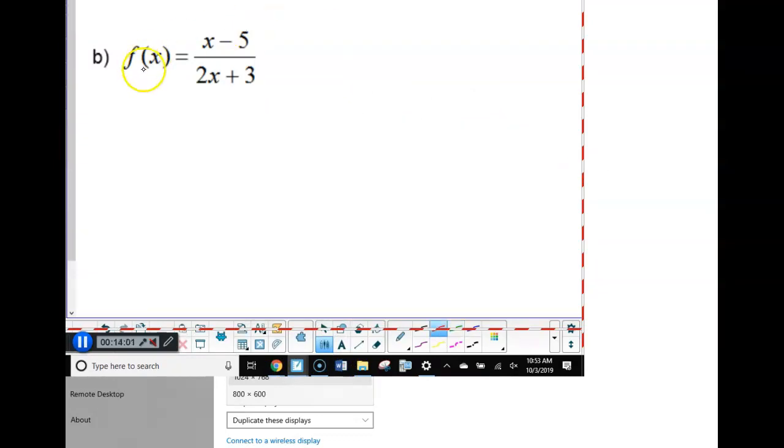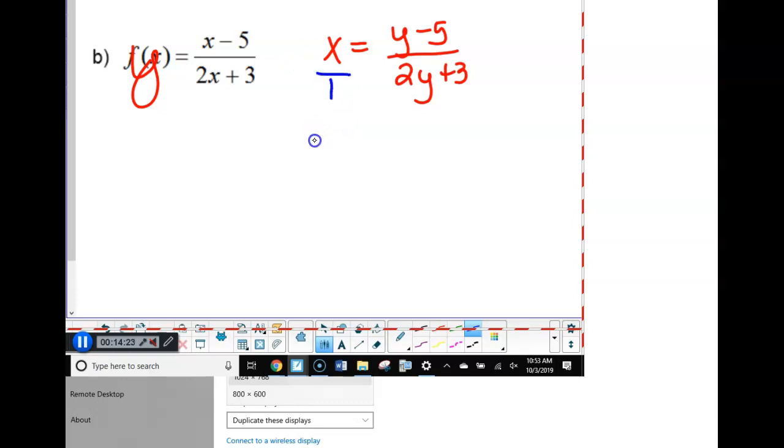Okay, let's try this. What do we do first? This is a big old y, so then we change it to x equals y minus 5 over 2y plus 3. This is where students start doing some crazy stuff. What is the process I tried to help you figure out? Cross multiply. Which way do you want to write that, since you said it, Xavier? Y minus 5 equals, okay, I'm going to actually write it out. So then we have to distribute that.